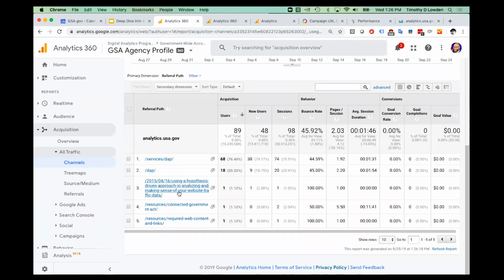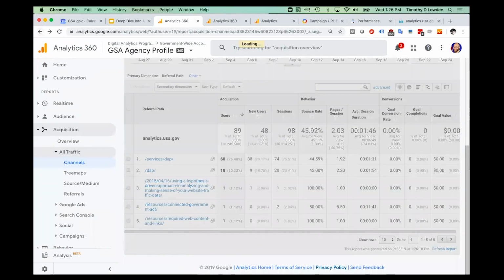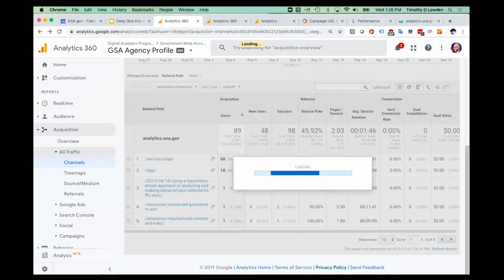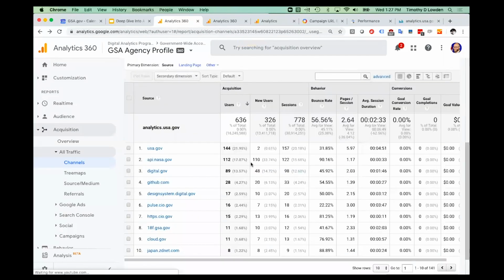Now for analytics.usa.gov, we don't have a ton of referral data. But for some of your sites, if you're working on a very highly trafficked site, you probably have lots of different referrals. I have found it very interesting to look at this traffic in the past, particularly for analytics.usa.gov. I've seen before that some professor in Colorado was using our site in the syllabus for a class plan, because if I went there, I could see exactly what page was referring, and it was a syllabus for a course at some university in Colorado, which was interesting.